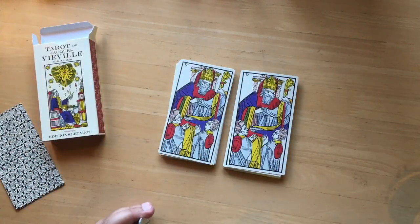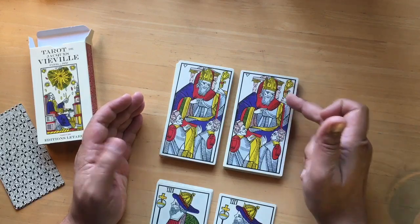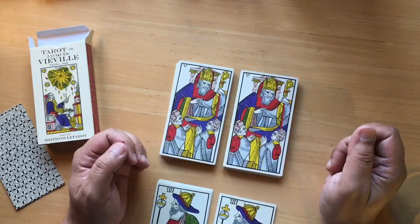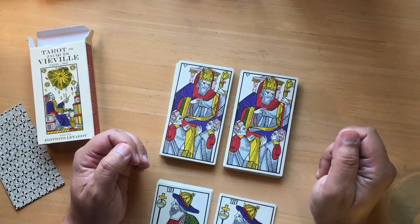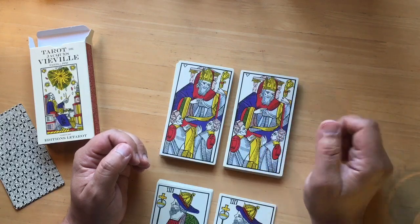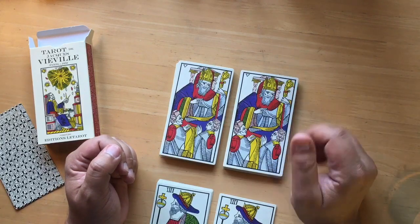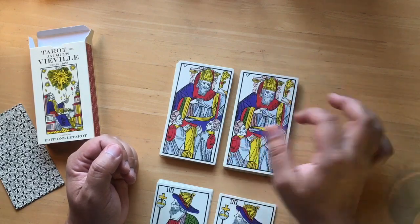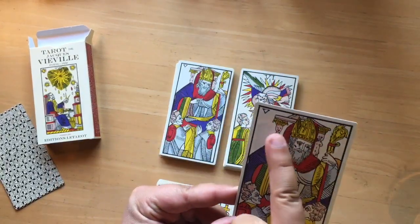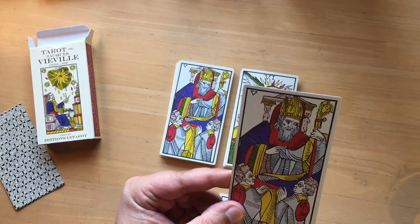Then we have the Pope, or High Priest, or Hierophant, however you'd like to call it. Traditionally it would be the Pope, as we can see, with his staff here, and the tiara on his head, the two supplicants that we are used to seeing, with their two hats. Interesting, making a gesture of benediction. Interesting are these two columns in the back, not as you would expect them to be, just plain pillars. Now here it looks like they are people in a way. Not sure if you can see that. Looks like faces to me, like stylized people, angels, whatever. Interesting.